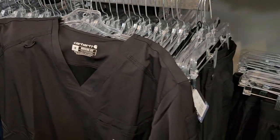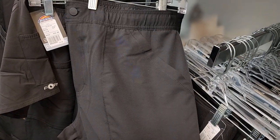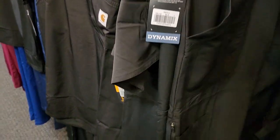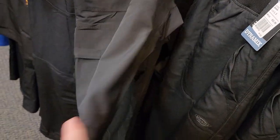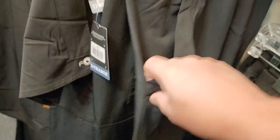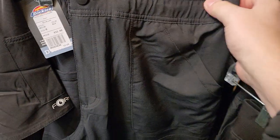Once you choose your shirt, you can choose your various types of pants. I have to admit the Dickies pants are quite nice. They have loops on the leg and enclosed leg pockets with YKK zippers — pretty nice. There's a nice loose cut down by the feet, and the pockets have extra reinforcing in the corners.